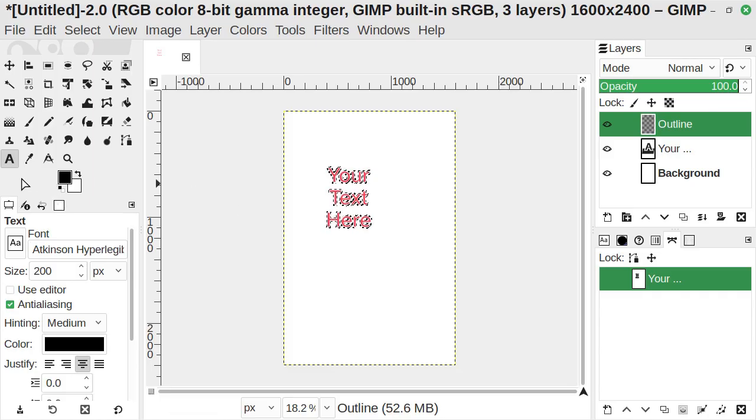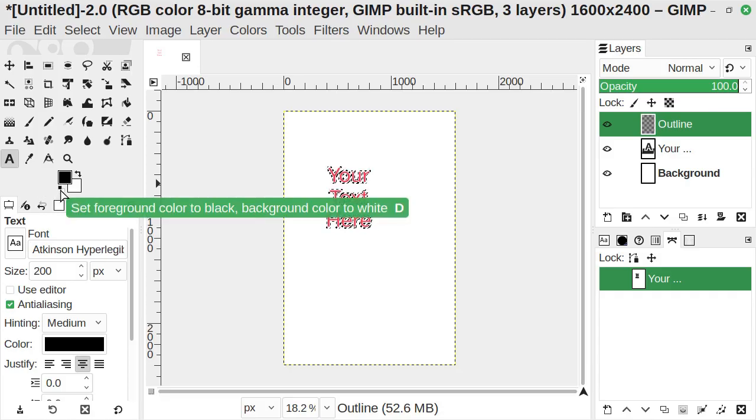To the lower left corner of the active foreground and background selection boxes, you will see a small icon with one black square and one white square. If you click this, it will set the default colors for both options, so the foreground color will go back to black and the background color will go back to white. Simply click that button for a quick way to reset to the defaults.